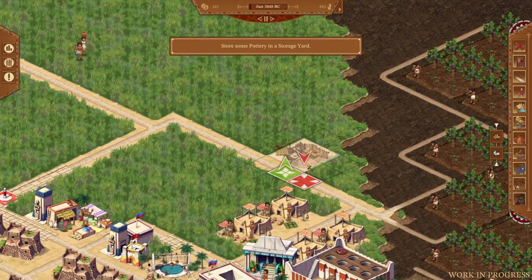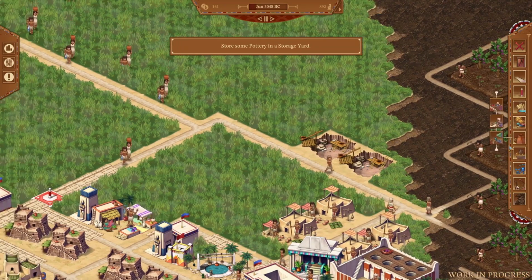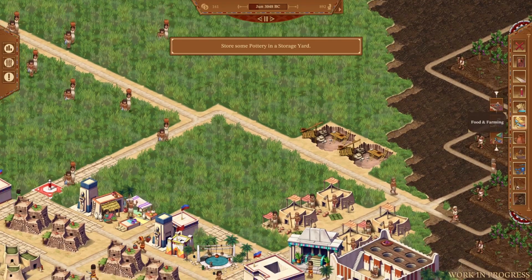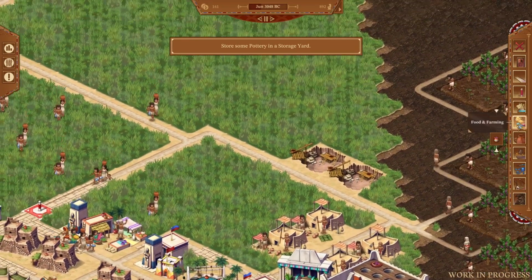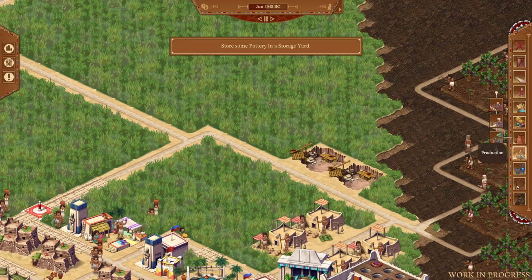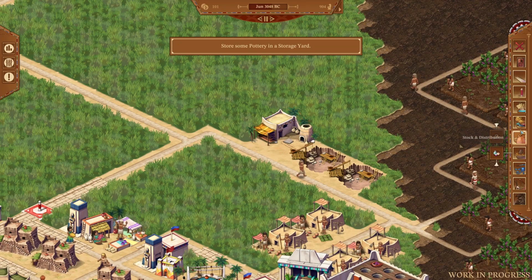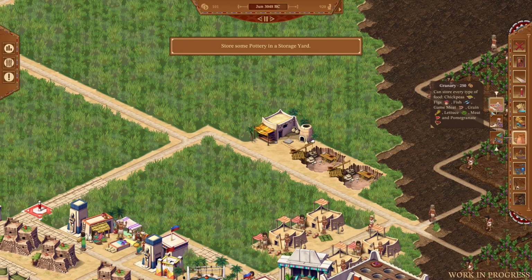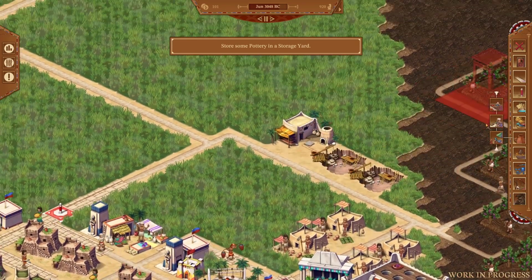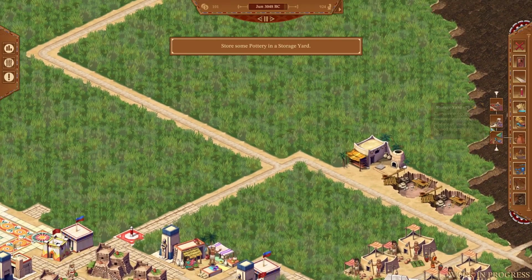Let's check out the animations on the clay pits and stuff. I really like that. Let's build 2 to start. And we want to build these far away from the homes, too, as they could probably decrease desirability. And then let's build a potter now, and an area for the clay pot breaking. And let's also build an area to store all those goods, a storage yard, which also acts as a trade depot. So that's good.